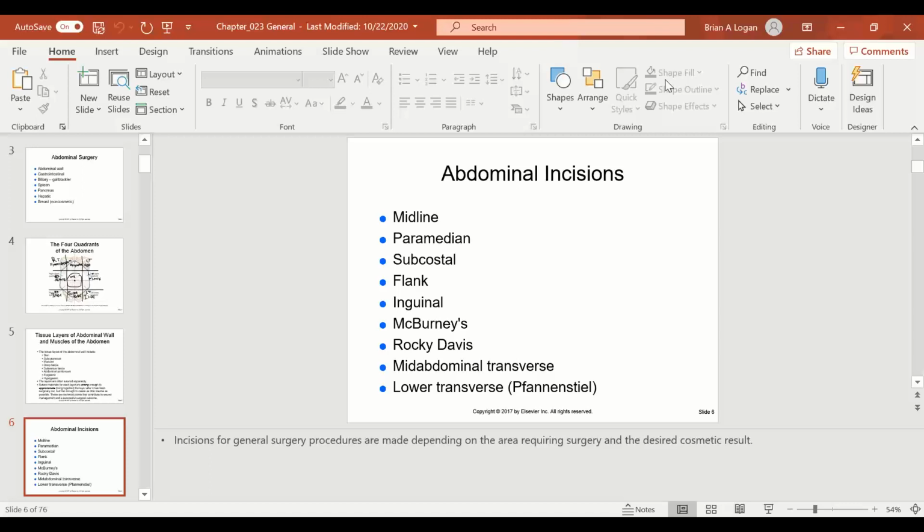The reasoning for that is because you can't really suture the belly button back together if you split it in half. And it's got umbilical vessels and ligaments and things that are coming down and kind of adhering to the abdominal wall in there. So to cut right through the middle of it, now you're inviting an umbilical hernia in the future.